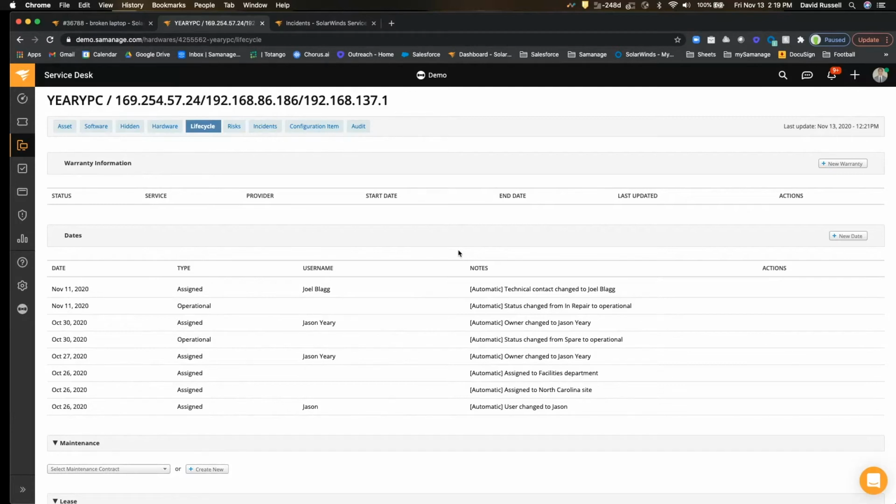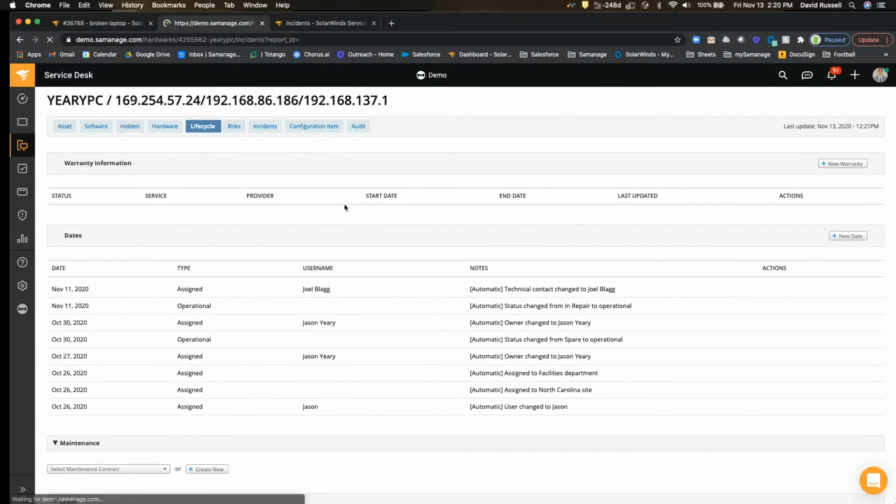So let's just go ahead and order him a new machine and go through that process. But within the life cycle, we can see any ownership changes, anytime the status has changed from in repair to operational. So we can really start to dig into what's gone on with this machine in the past.